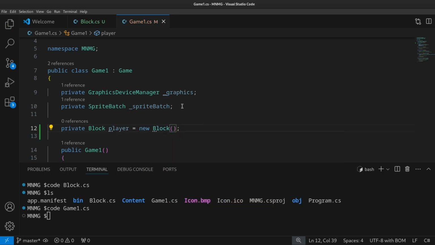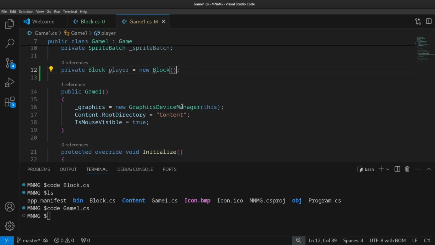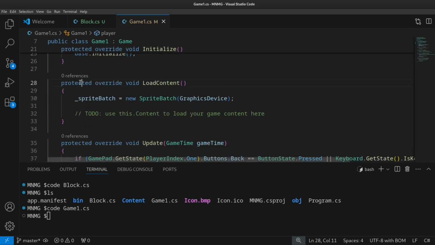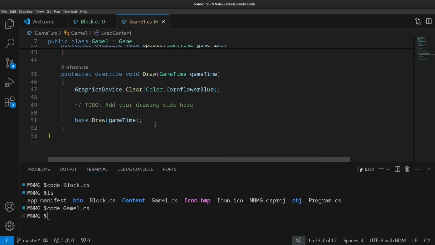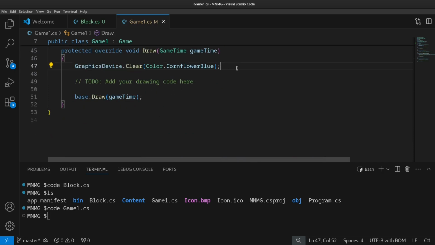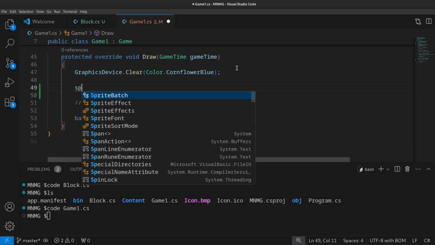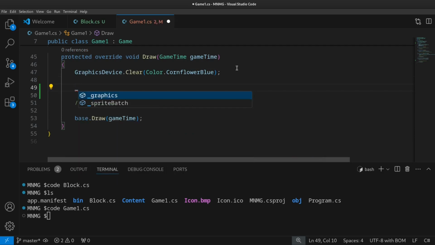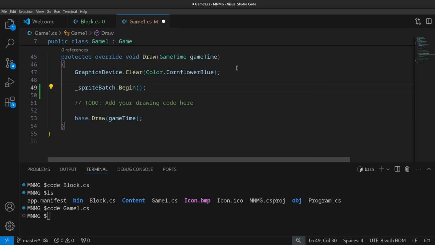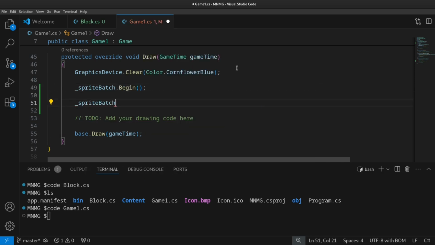Since we're not passing any textures or anything yet, if you'd like to pass a texture, you would need to load the texture in load content and then initialize it here and set the texture here. But for our purposes now, we're not going to do that. To draw the actual rectangle, you need to call spritebatch.begin, spritebatch.draw, and spritebatch.end in that order. If you do it differently, there will be an error. So we'll just say spritebatch.begin, and we're not going to pass anything yet, and spritebatch.end.